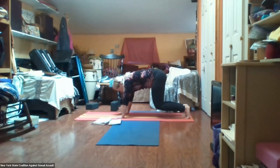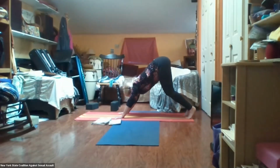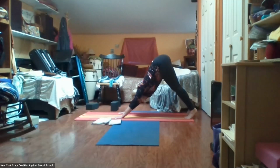We're going to lift the knees up rather, and the hips up. And this time we're pressing into the palms. We're pressing into the balls of the feet. We're raising the hips high. We're letting the head drop between the elbows as the arms straighten. The shoulders roll toward the base of the spine.